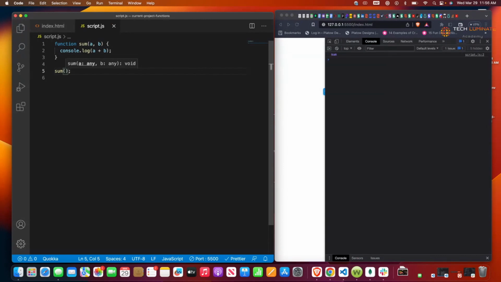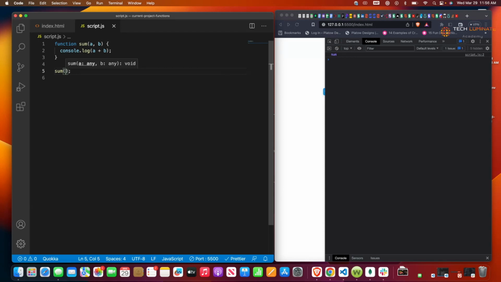So when I press save, we get a message in the console, NaN, which signifies not a number. So what I forgot to do is add the arguments. So when you set parameters to your function, if you don't pass the required arguments, it will throw you an error, probably undefined, or another error like this, not a number.